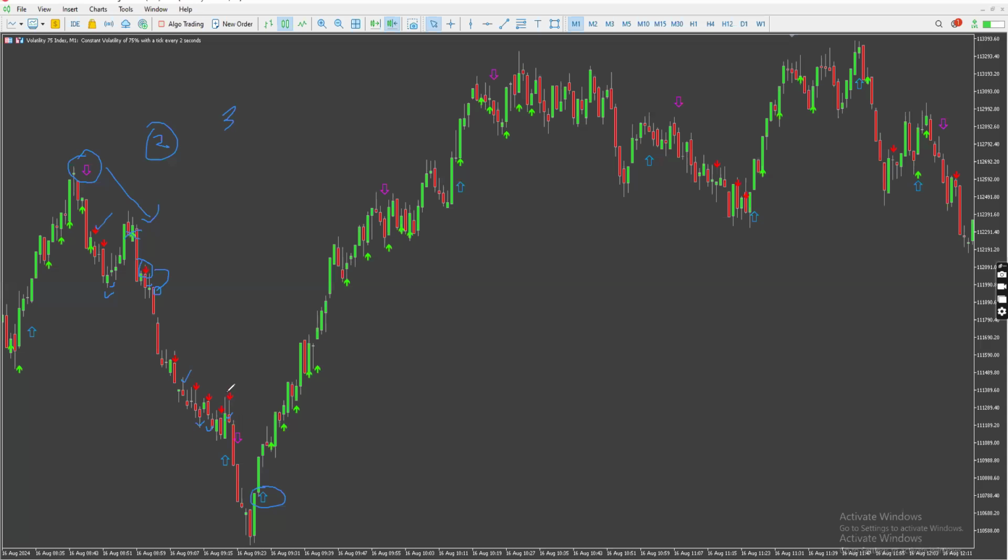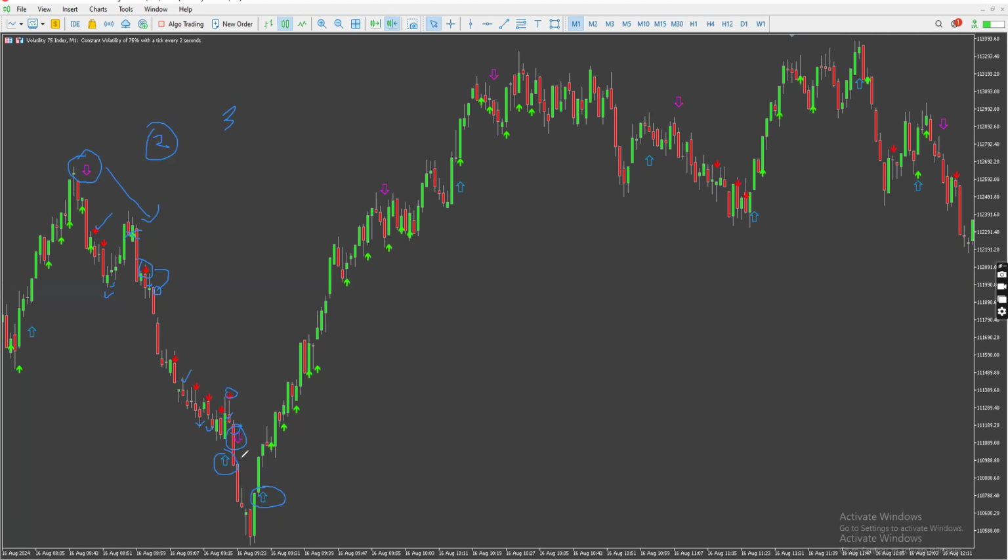It came here, this one, and this is a win. Can you see? But look at what just happened. After that candle, we have this. So it means now we are going to start looking for buy, but buy didn't come out. Then the trend told us that it's going to continue.